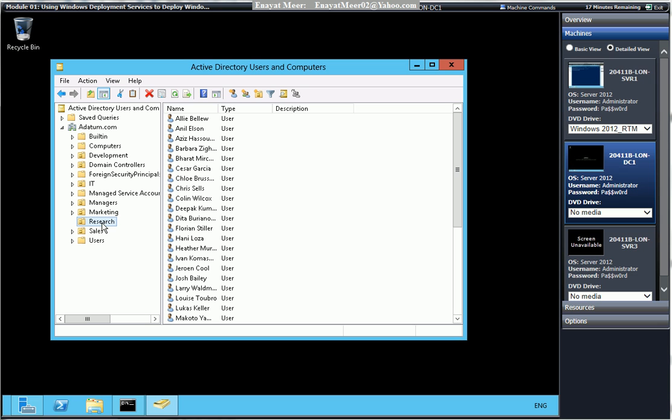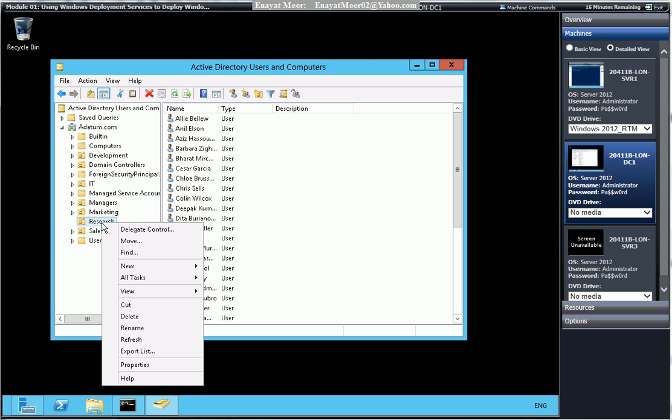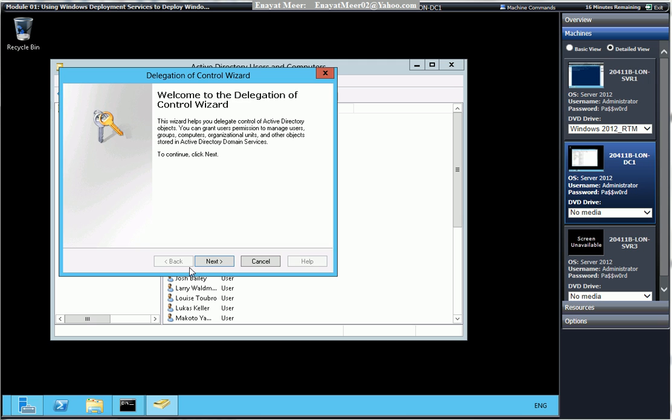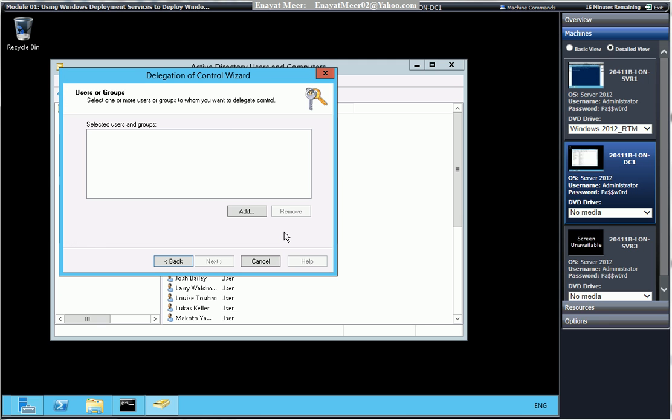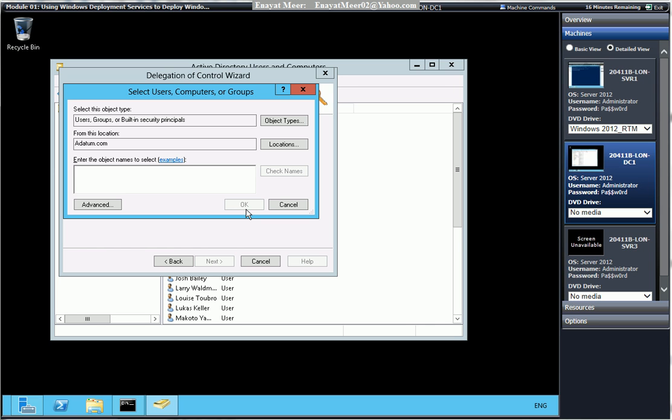Let's do that first, because we want to delegate control for this research container, so I will start the Delegation of Control wizard from the top of this container. Alright, so here we look for object types and locations.